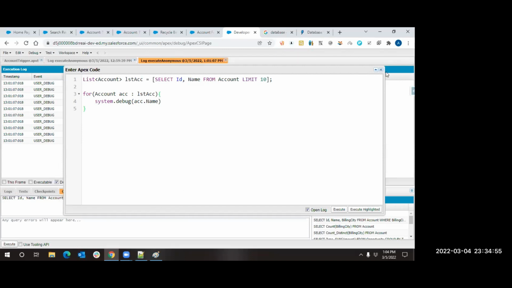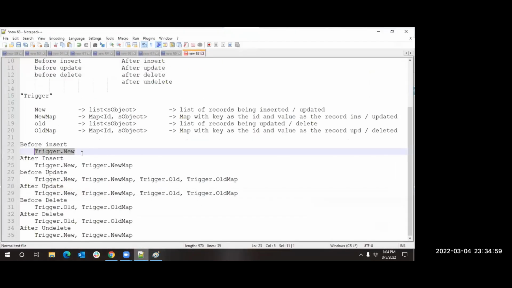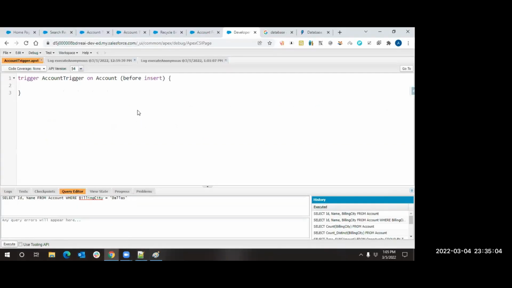Now coming back to the requirement, what should we make use of? We should make use of just trigger.new, but not any other thing. Trigger.new is of type list of sObject. In our specific scenario, sObject is nothing but account. So now I will write a for loop here: for Account objAcc : Trigger.new, because I know that trigger.new is nothing but a list of sObject, which is a list of account. As I know that it is a list of account, I'm creating one account here and then objAcc, just one variable to access the account record that is being iterated.